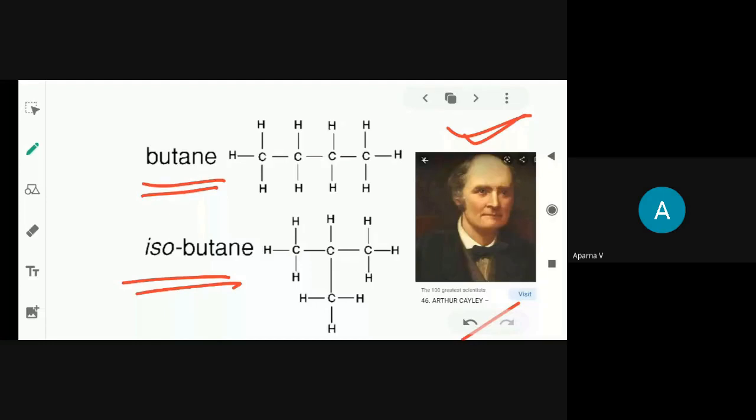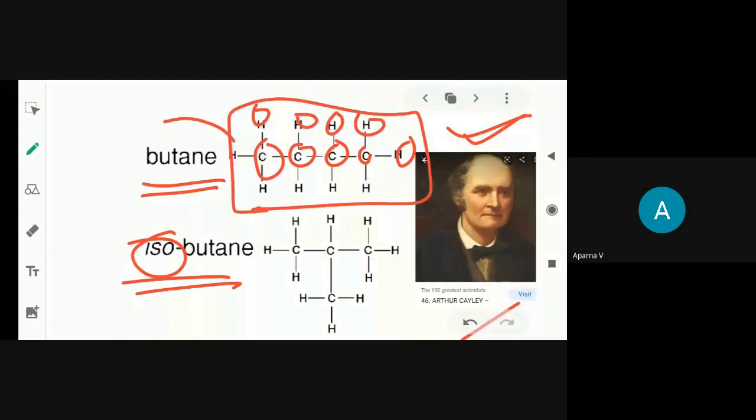So iso means they are isomorphic. Isomorphism I forgot to mention. Anyhow, isomorphism you have to learn: two graphs, how structurally they will be the same. There will be a one-to-one correspondence between the vertices and between the edges. So here carbon and hydrogen atoms are connected in a certain specific structure that gives butane. Then you see there are the same four carbon atoms and the same number of hydrogen atoms.